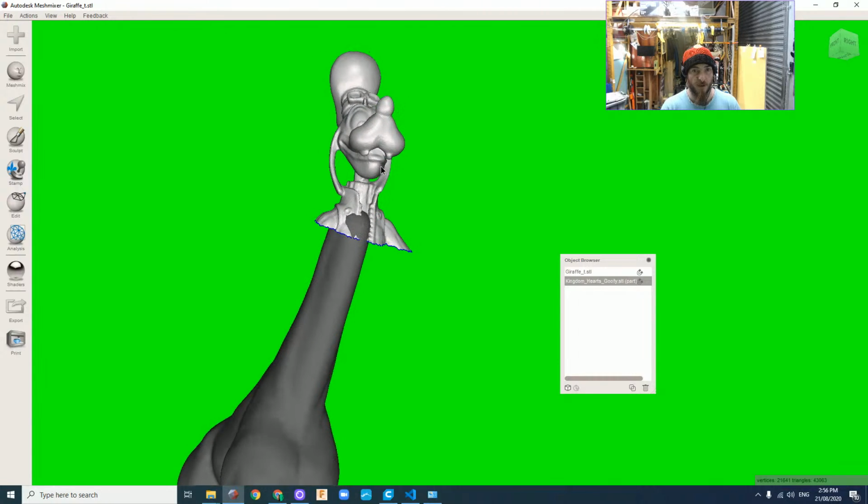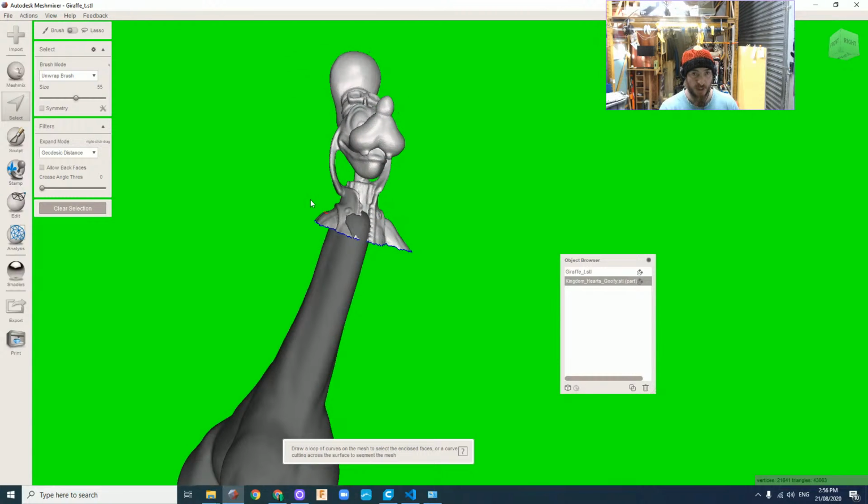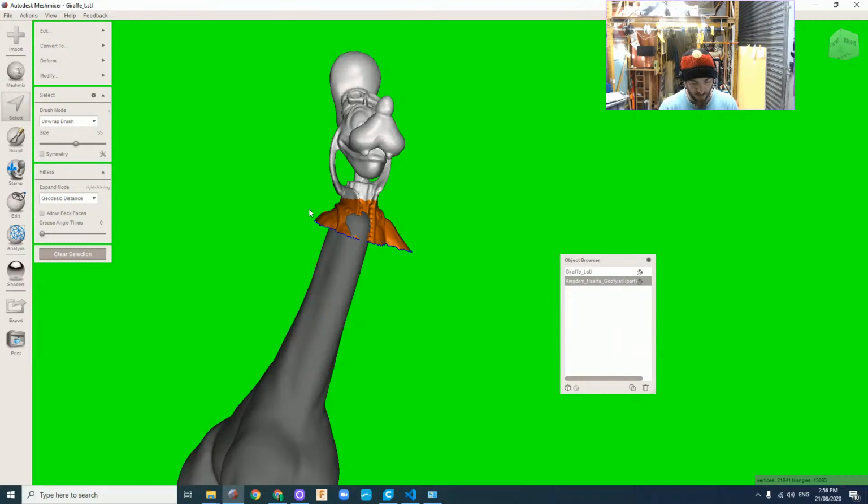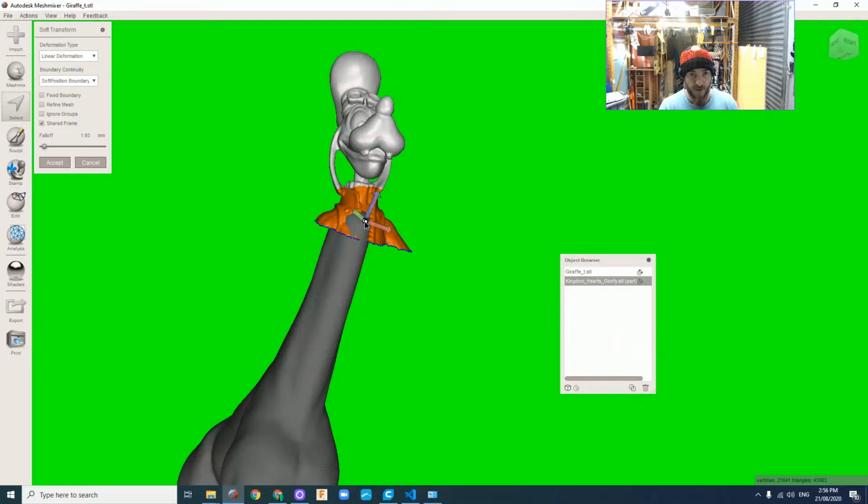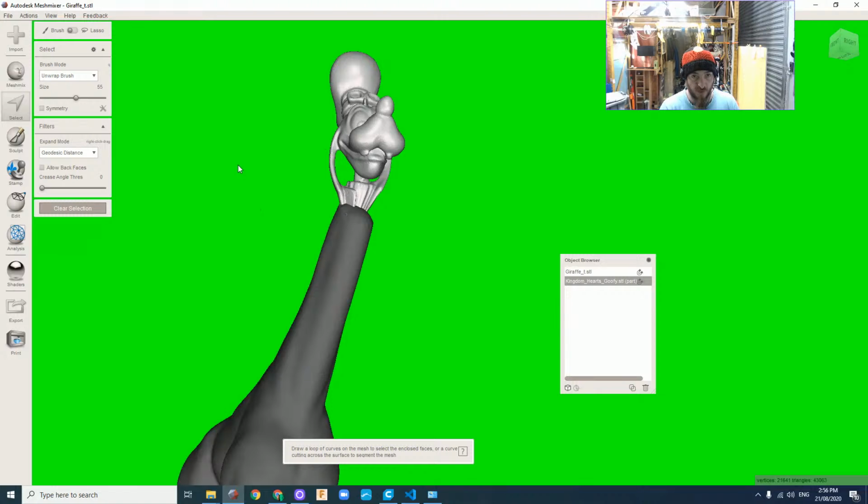I think what I might do is a selection here. I think that's probably a pretty good bit to take. And what I'll do is I'm actually going to do a soft transform. I'll try and see if I can just shrink that down to an infinitesimal little dot and make it into a bit of a point. Increase the fall off slightly. No, I won't. Something like that. And then I'll move that.